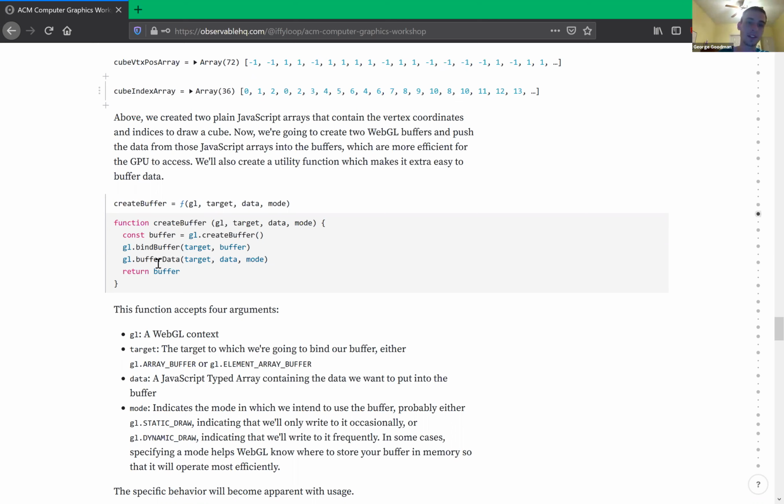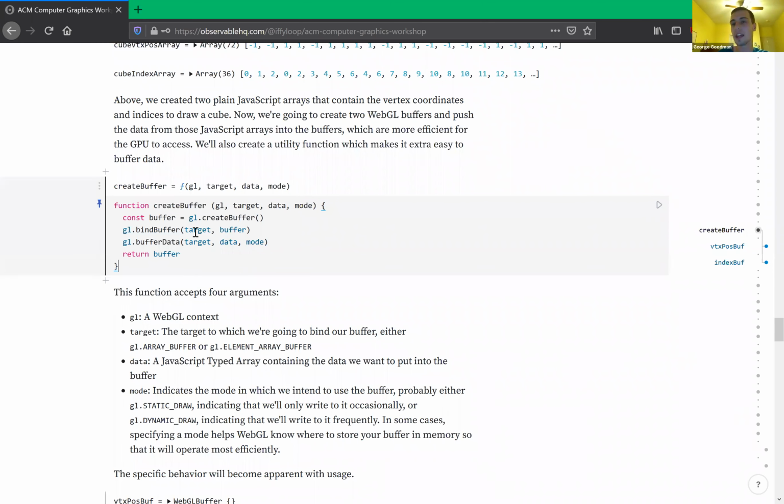This createBuffer utility function performs the step of pushing a typed array into GPU memory. So we allocate our buffer in GPU memory here with gl.createBuffer. We bind the buffer. With WebGL, often, you won't reference this buffer by its variable name, buffer. You reference it by the target you bind it to, which in this case is gl.ARRAY_BUFFER. That will be an argument that we pass into this function, right? So you reference targets rather than individual variables.